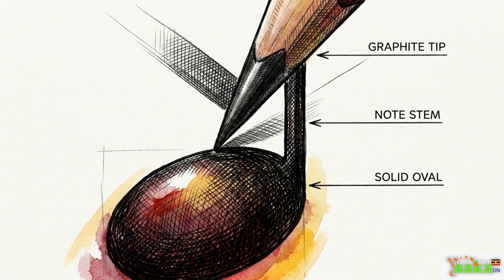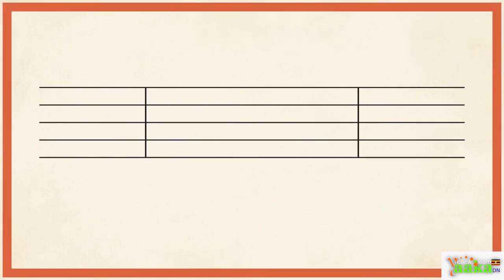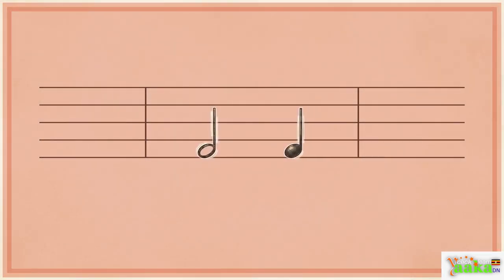When you draw these notes, pay attention to the stems. If you place a note anywhere below the middle line of the stave, the stem must point straight up on the right side of the oval. You must be careful with your math to avoid overloading a bar. If you try to fit a half note and a quarter note together, that equals 3 beats. The bar will fail the rule.